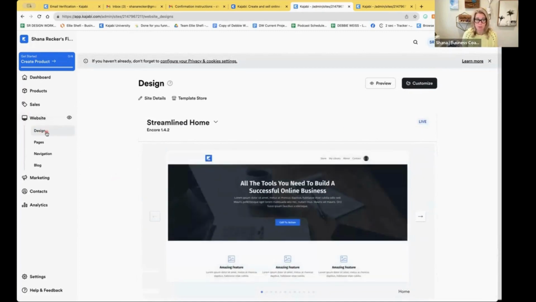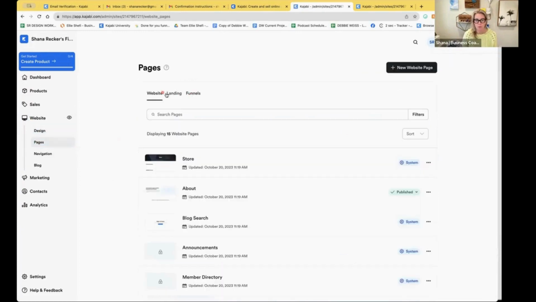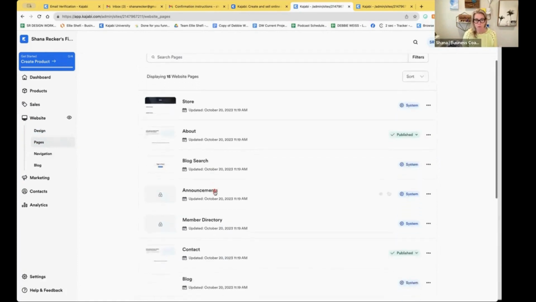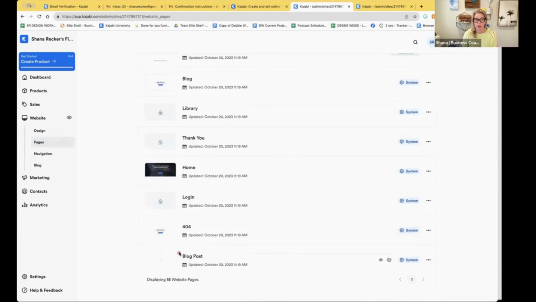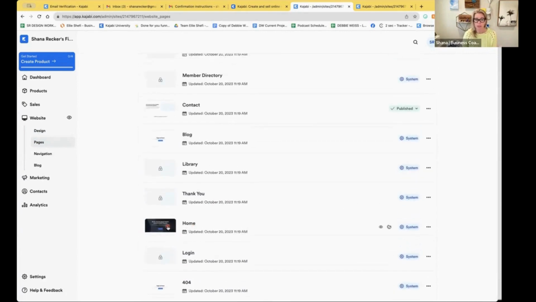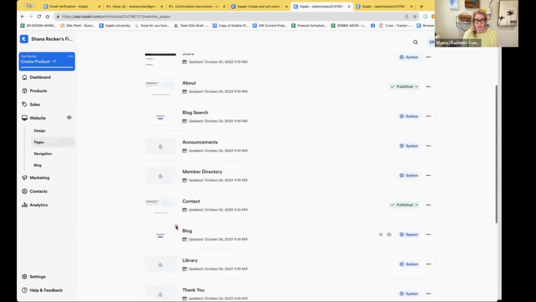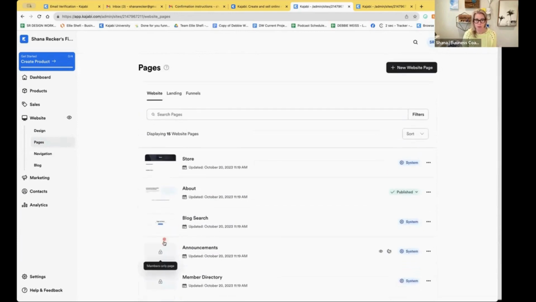But once it's here, then you can go ahead and customize the page and you can start building it out. That is in the website design. In the Pages tab, there's a menu with 3 different options up here. Once you install your website template, you will see all of the website pages that are available inside that template right here, and they're all ready to customize. You just click on one, and it will bring up the customization. You can start customizing your entire website.